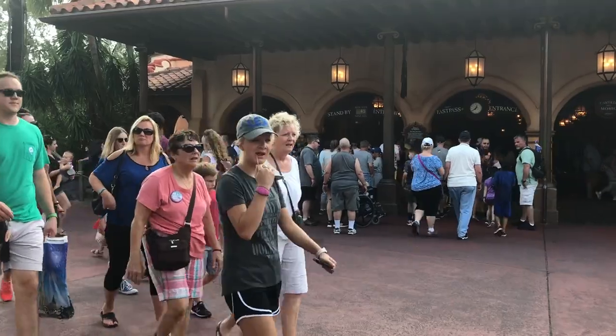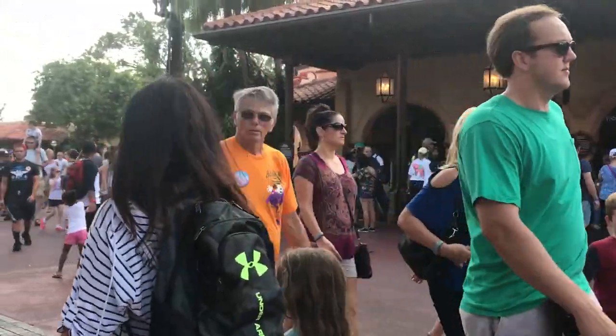I love how it just said 25 minutes, and went to 45. So one of the reasons why you're willing to wait on Pirates of the Caribbean is because it's air conditioned, and it's hot outside right now. I don't have the time. You don't have the time? You want the temperature? It's a nice 86 actually. It's not too bad, but it's hot. The app said it was supposed to be 76. Yeah, they lied. Anyways, this is air conditioned, so yeah.